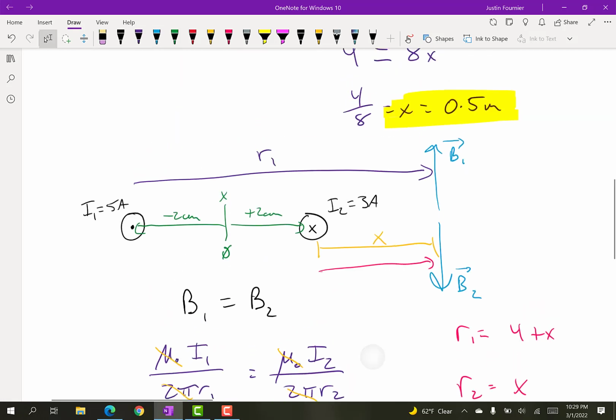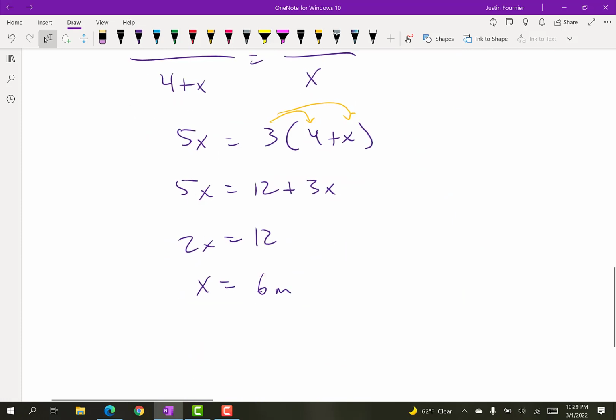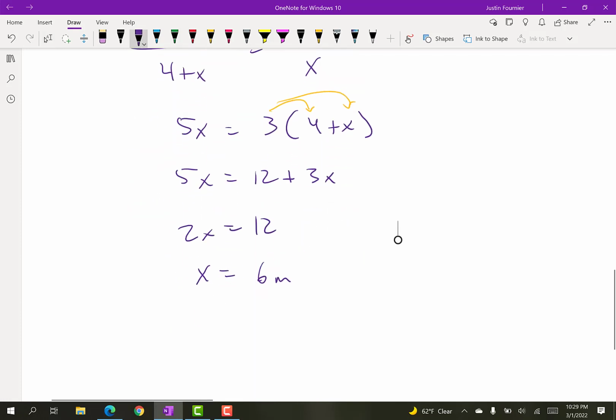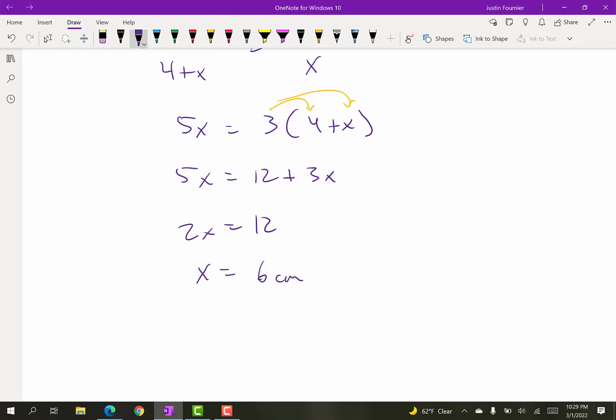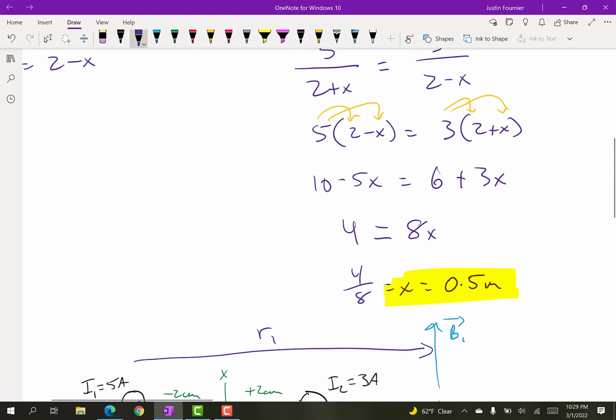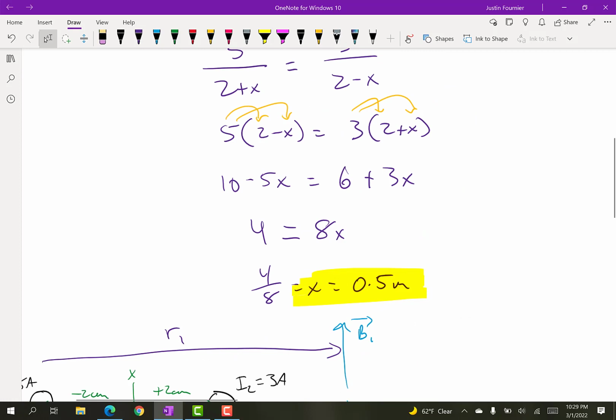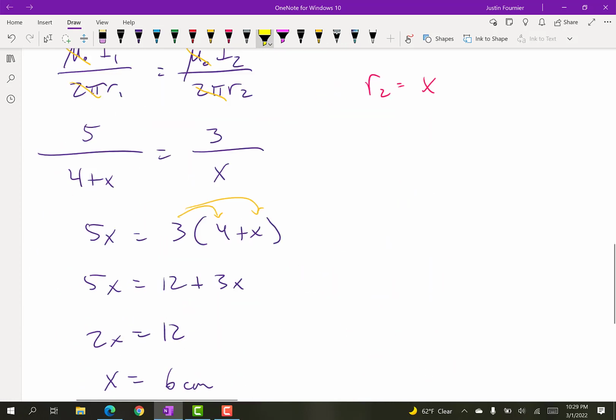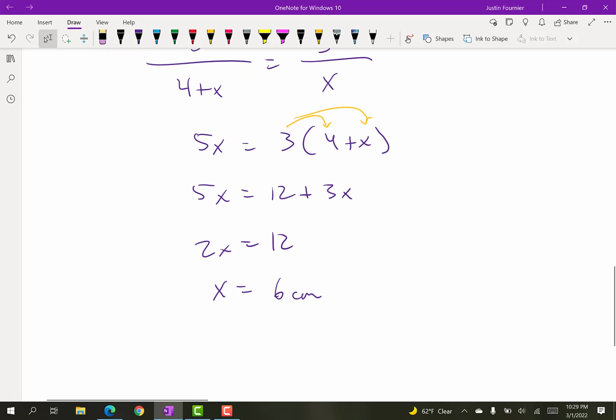So I'm going to assume that's 6 meters. Is that all? Oh, it's 2 centimeters. Sorry. I'm going to assume 2 centimeters. I hope I didn't screw up that. Or 6 centimeters. Did I get those meters right as well? So 0.5 centimeters, I think, is going to be that answer there. And then this one here is going to be 6 centimeters.